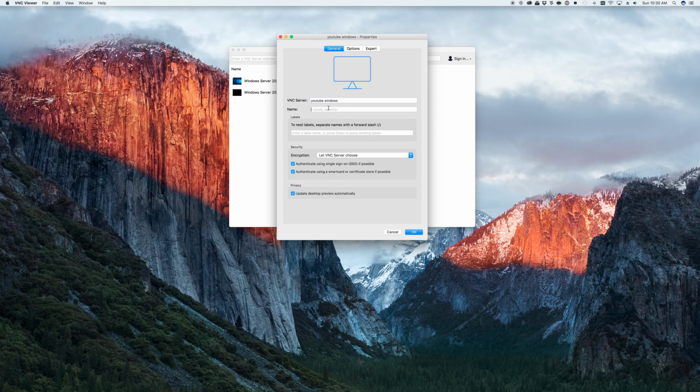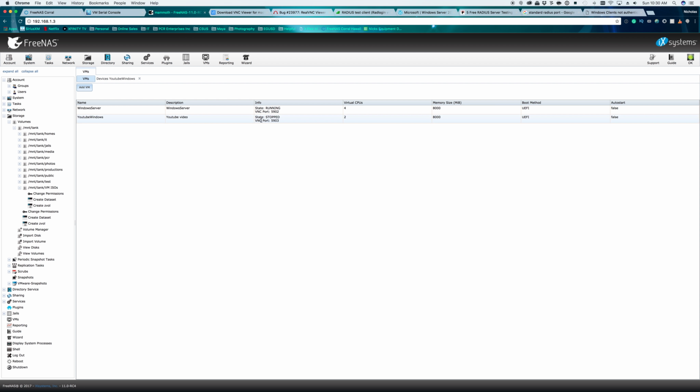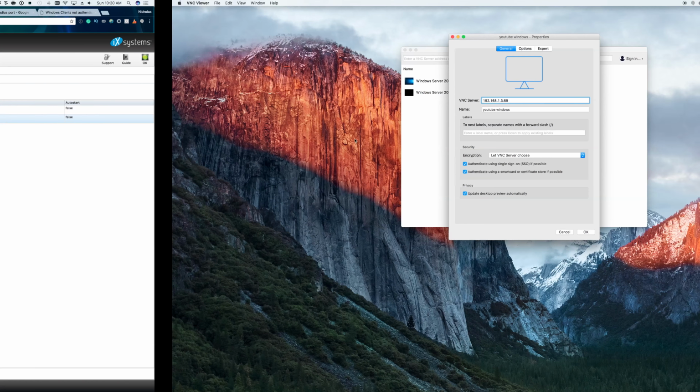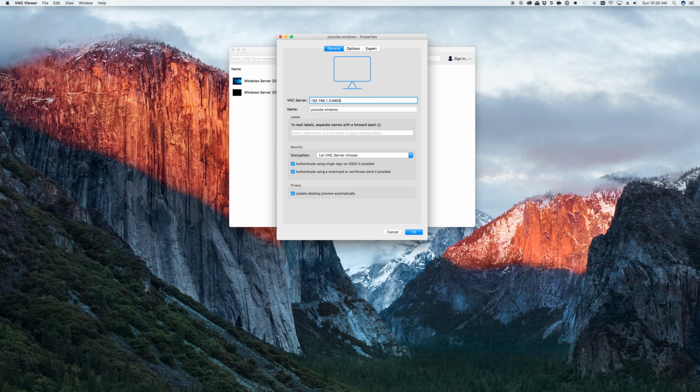That was supposed to be the name, not right there. This is going to be our IP address, 192.168.1.3. Now we need to put the IP and port number with a colon separator. So we're going to come back over here. It said our VNC port was 5903. So we're going to come back over here, 5903.